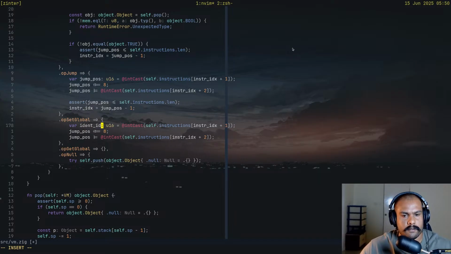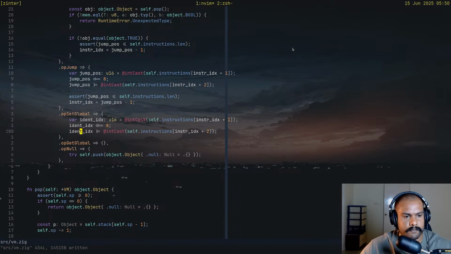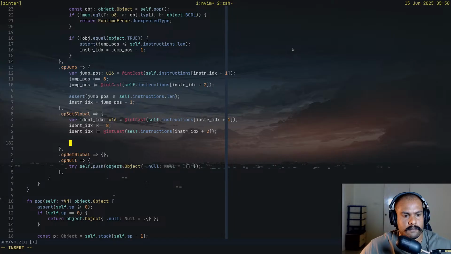Identifier index, and then self dot globals of identifier index equals self dot pop.